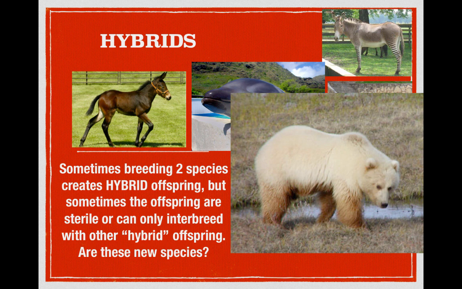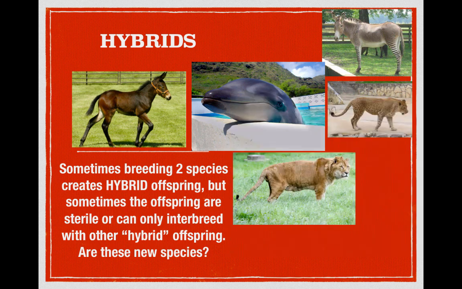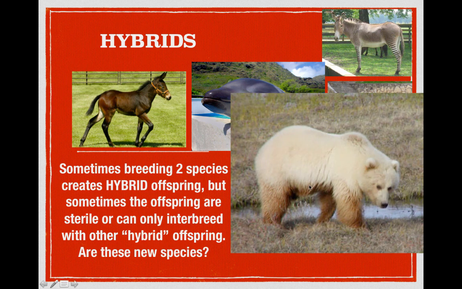Going back here, hybrids are usually considered a new species because they oftentimes don't create offspring that can breed at all. So looking back at all these different things, all of these organisms are just sterile. They can't make any offspring. This is kind of the exception right here. This is again the grizzly bear, brown bear hybrid, and they can interbreed. And actually, grizzly bears and brown bears are genetically very similar to one another and kind of considered the same species. So that one's almost not even a good example.